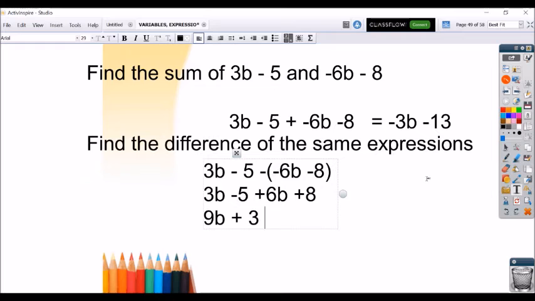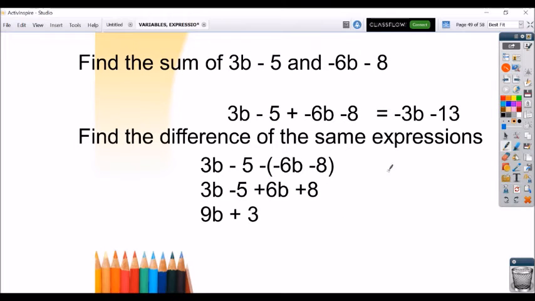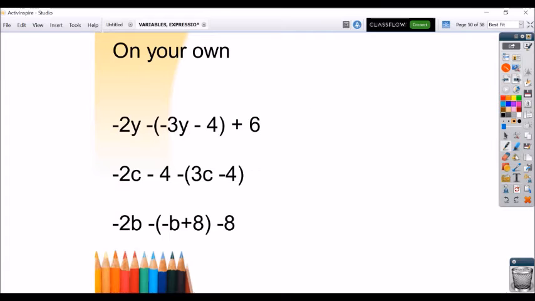Now for some of these, it might be best if you would come over here and do that t-chart. And even from this right here, you can write all of your terms and constants in the t-chart. I would probably use a separate one for all the ones that have b's, and then another t-chart for the ones that have just the constants. So that's just a suggestion if you're having a difficult time. So again, let's try these on your own.